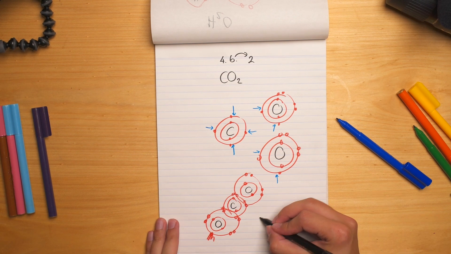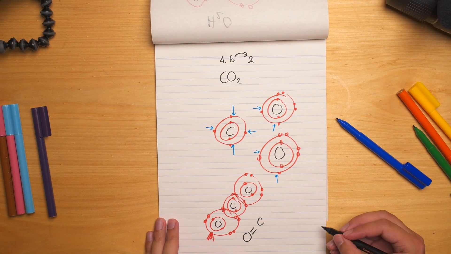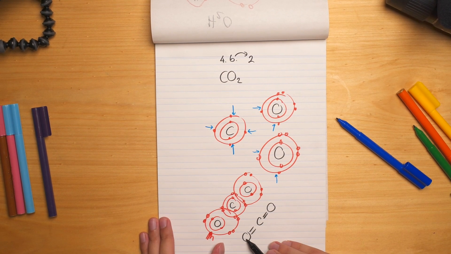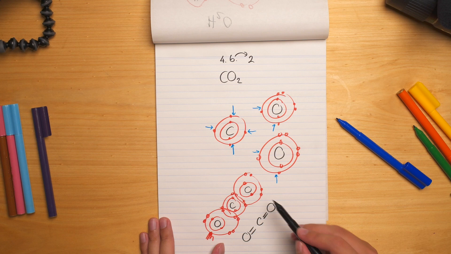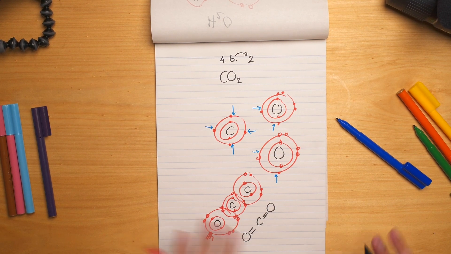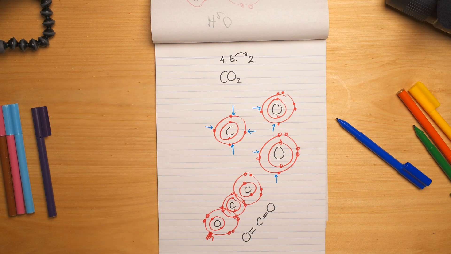So now if we look at the diagram more closely, this is a pair of electrons being shared between the two. And these are another pair of electrons being shared amongst the two. This is the reason why carbon dioxide has this structure, where it's got double bonds between the oxygen and the carbon atoms. I've also got another pair being shared here, another pair being shared here. This is what we do in basic drawings of molecules.